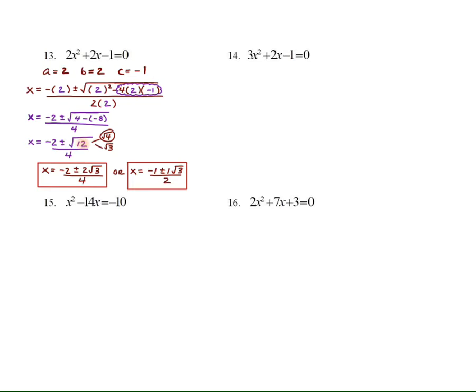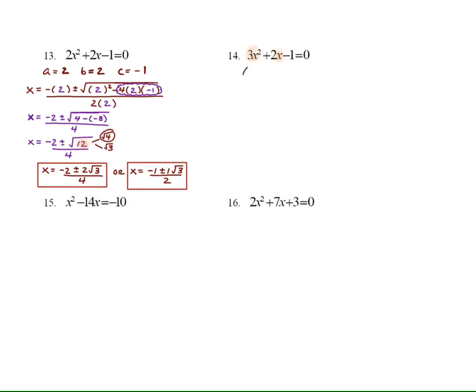It just depends on if you want to go to that last step or not. Now, if it's a multiple choice question, you might have to. That's up to you to be able to recognize that. But if you can get down to negative 2 plus or minus 2 root 3 over 4, you really know how to use the quadratic formula. You just maybe didn't think to check common factor between all those.